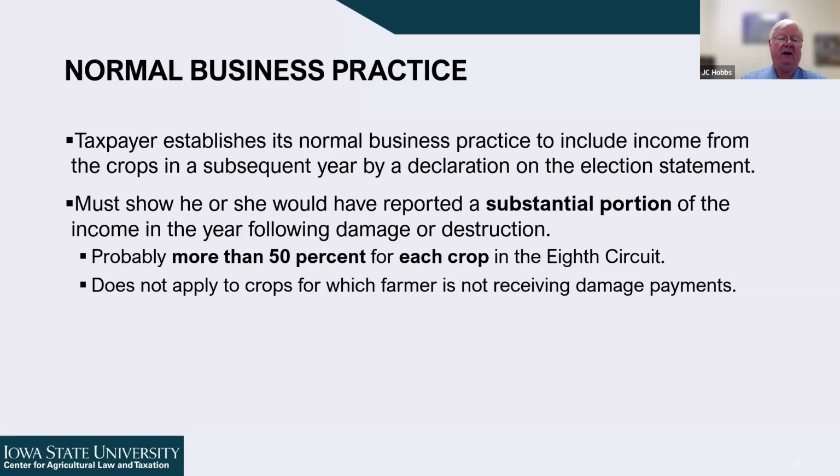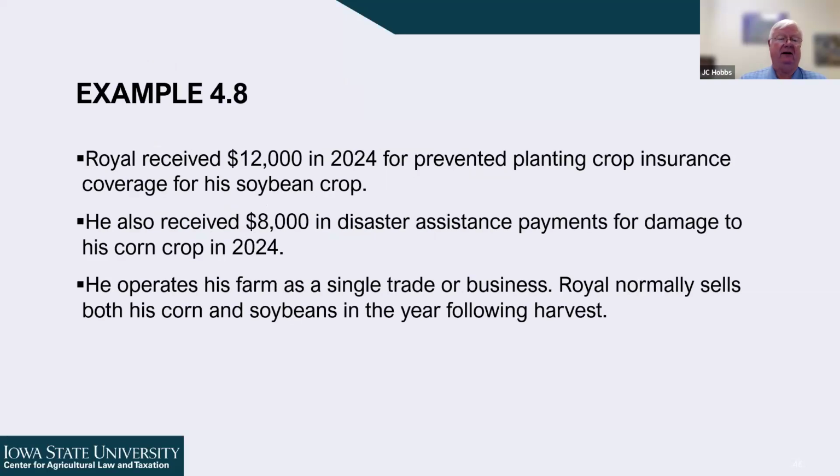If you look at some of the rules, it talks about the 8th Circuit here. That is the Midwest. We left it in here just to make sure the tax preparer understands what we're looking at. But outside of that, the folks in the hurricane areas don't have to worry about that. It's allowed for any portion that's moved between one year and the next between the crops. So it does not apply to crops when receiving damage payments in the 8th Circuit. For the most part, I left that in there just in case, but I'm seeing that this really doesn't apply for the Carolinas, etc.